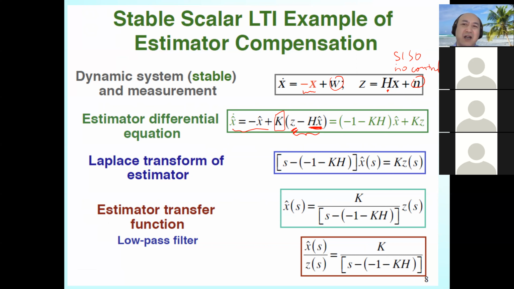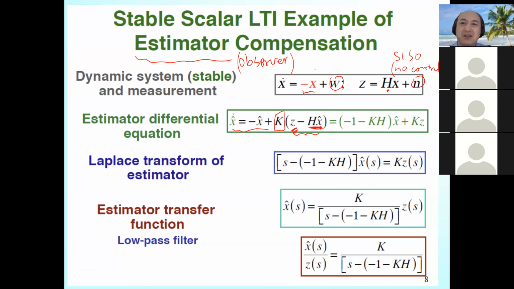Okay, so if I have no control, we don't call it observer. We call it a simple estimator. Observer and estimator are probably different. Usually when we don't have the control driving, we call it an estimator of states. If we have control, then we say observer. All right, estimator here. We don't have control.